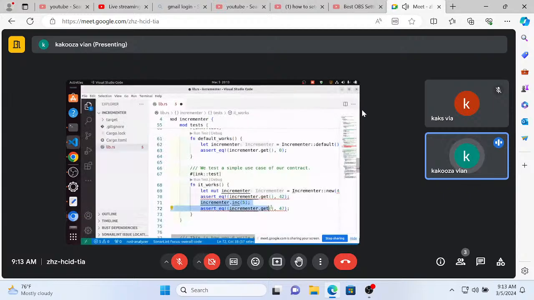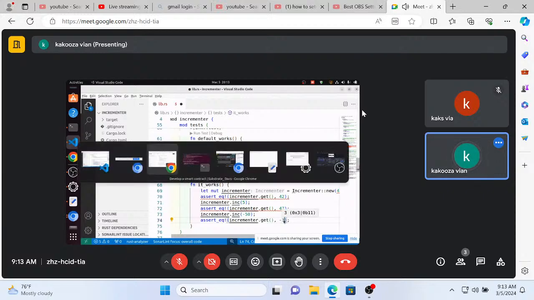For our case it is incrementer because that's what I've named this. So if I increase by negative 50, it means that the get function will have negative 3. I think those assertions are enough.